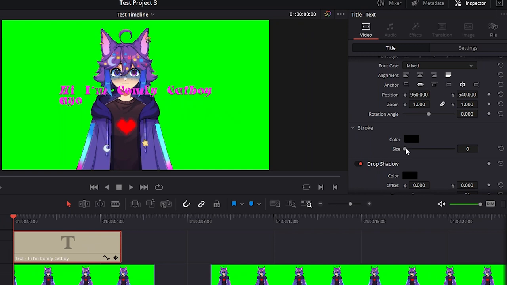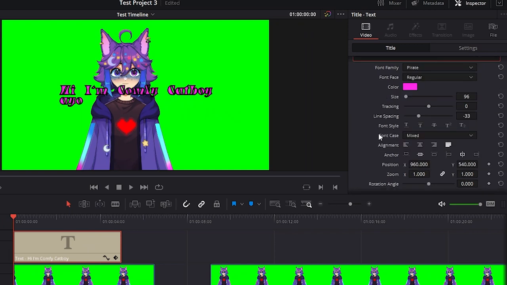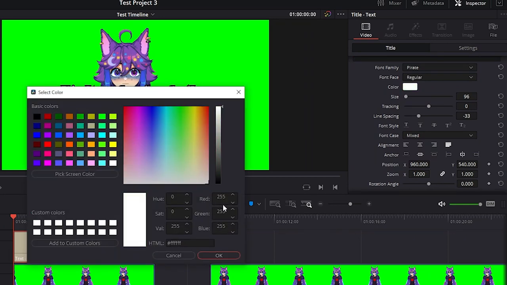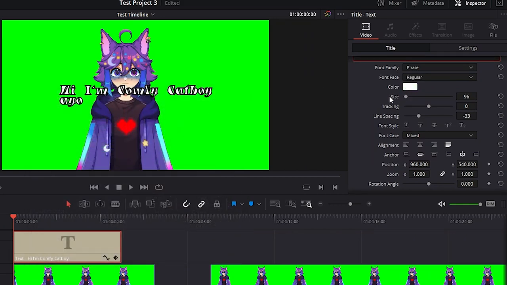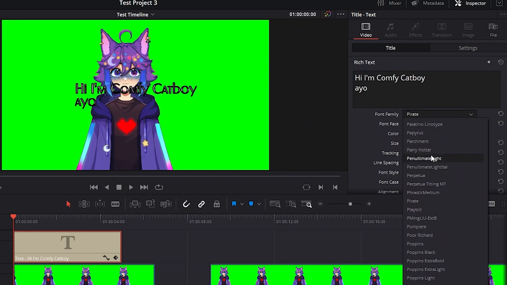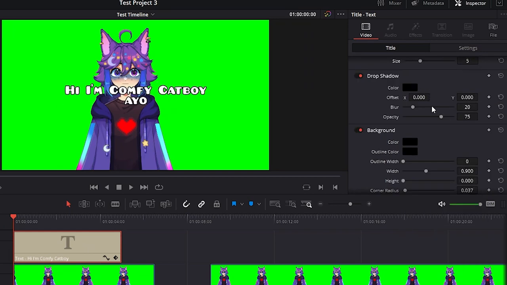Oh, okay, yeah. So you can add a stroke. So we're going to add a black stroke around it. Let's actually change this back to white. That looks magnificently terrible. I hate what I'm looking at. Let's fix it. Oh my God. There we go. You can do things like a drop shadow. If you want to offset it, that will create the drop shadow.